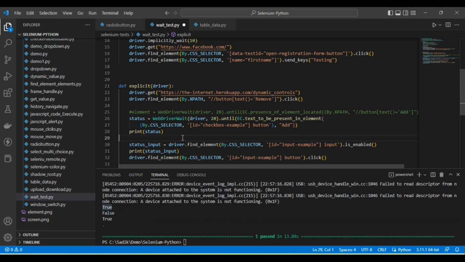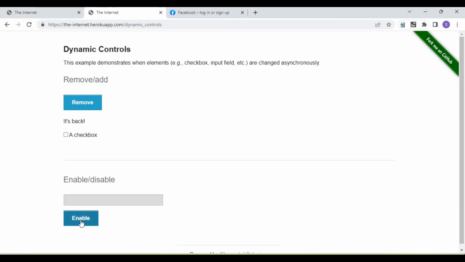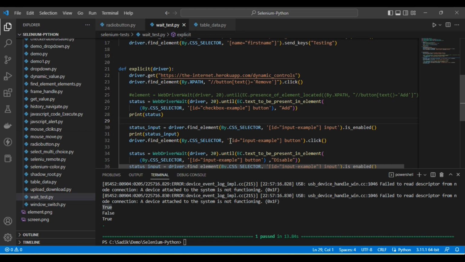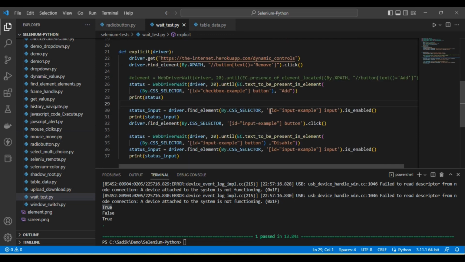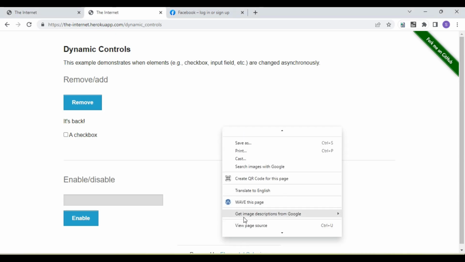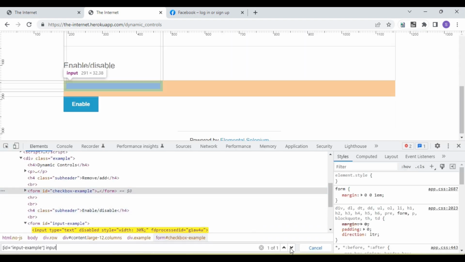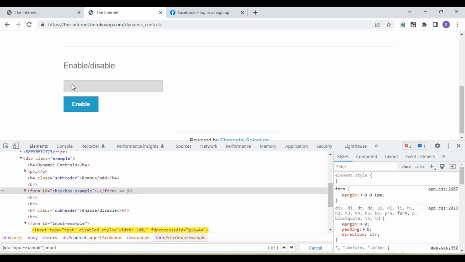Second condition we can apply on the button below. This is the enable button locator, and here you can see this is an input first. By default, this is disabled.